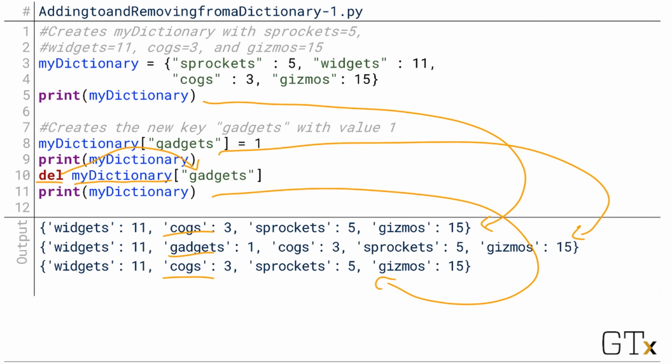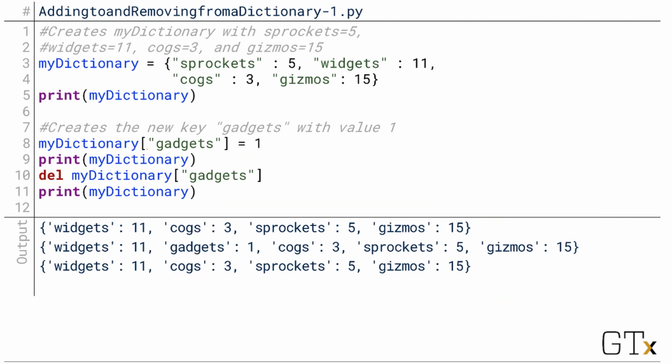In other languages, the method for adding new keys is differentiated from the method for assigning values to existing keys, and those languages would throw up an error if we tried to add a previously existing key again. In Python, though, we have no way of re-adding an existing key because our way of adding a key in the first place is the same as our method for changing the value of an existing key. So we don't have to worry about the error of trying to create two copies of the same key.